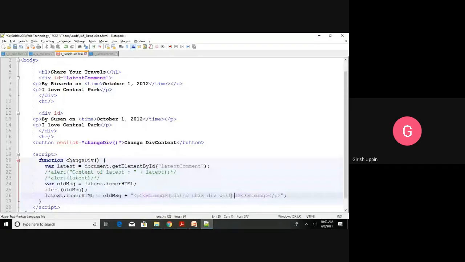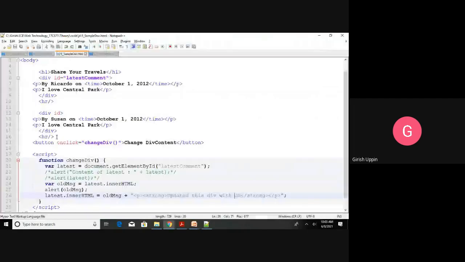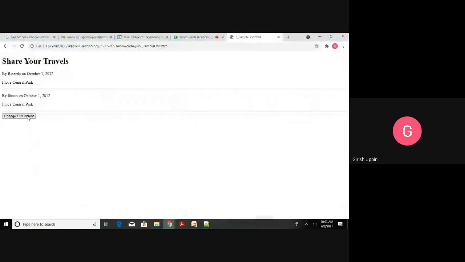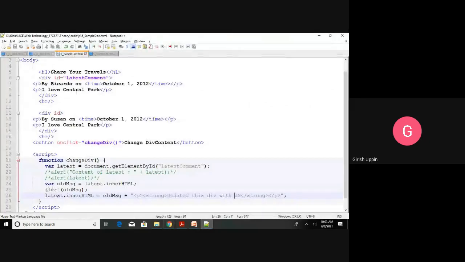I added this. I will save and reload the HTML. Now once I click on that, maybe alert, we can stop. Okay, let the alert be there. We will get the alert. This is the content, and if I say okay, you can see it has dynamically added. So let me remove this alert. We don't need alert.